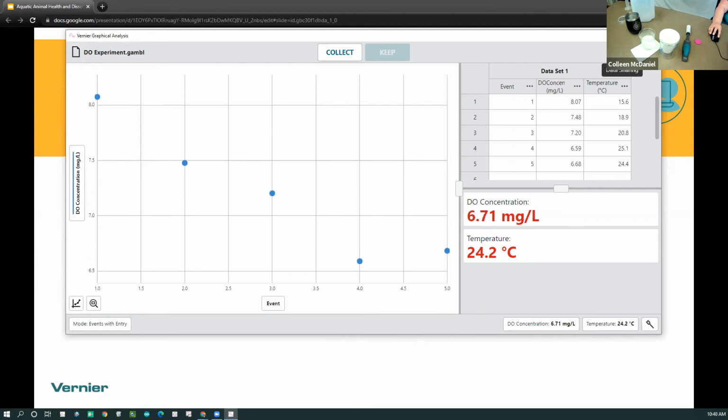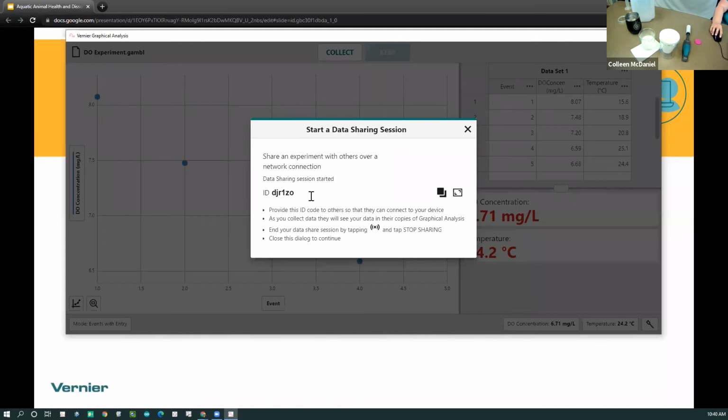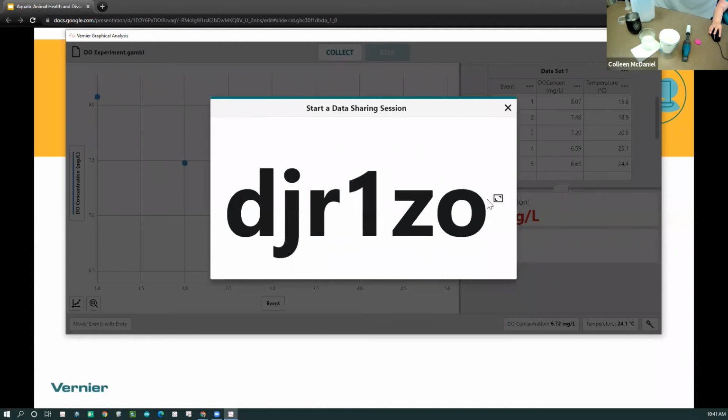So there's this little data sharing icon here that I'm now going to turn on and start data sharing. So there's basically two codes that need to happen. One is the code to activate the pro features of graphical analysis. The second is the code that you're going to need to enter for data sharing. So here's your code, DJR1ZO, not 0, O.